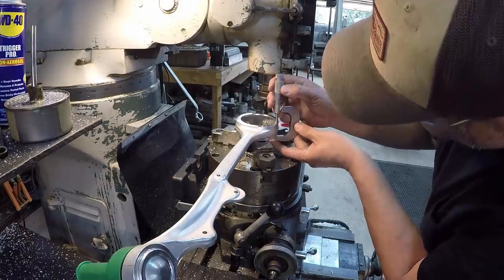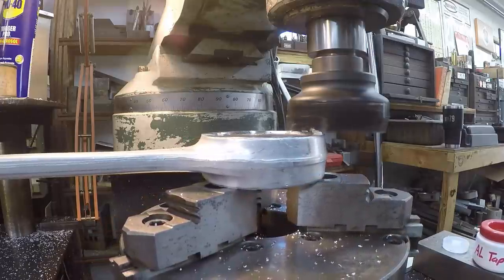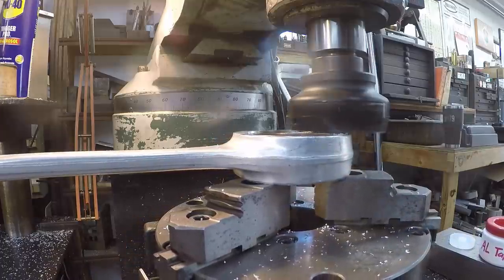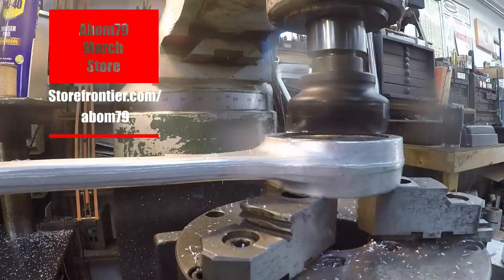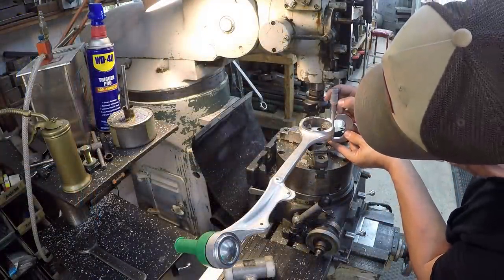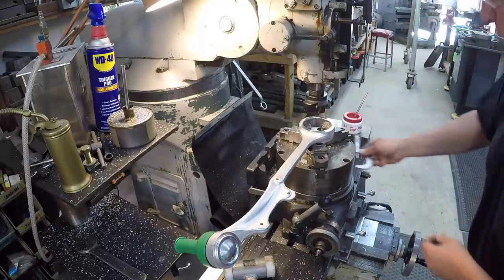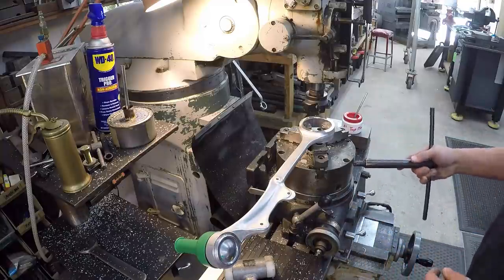So I need to make another cut so that we've got some clearance. See, that should have given me my clearance I wanted. We're at 1 inch 182, so we got approximately 5 thousandths. That should work out. I'll deburr this and we'll check it and make sure it works.